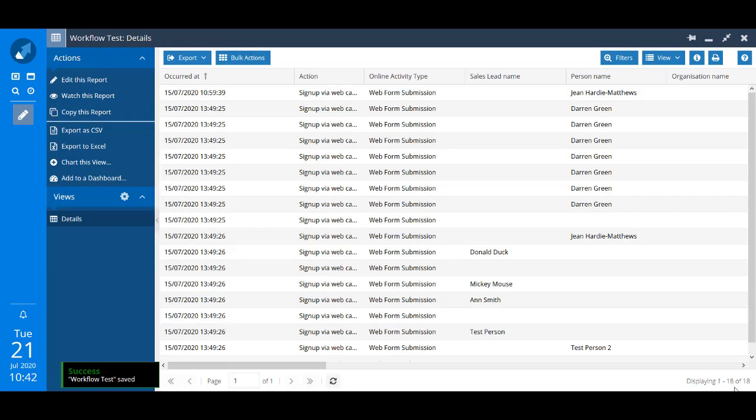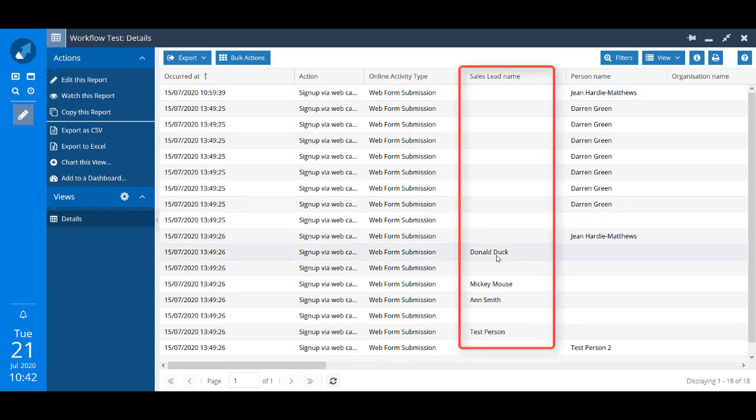And you can see that we've got 18 rows of data in here. But it doesn't necessarily mean that we've got 18 people that we want to add as our target audience. You can see, for instance, that this name Darren Green appears multiple times. We don't want to email Darren multiple times, so we'll only have one audience member for each time that we can see Darren there.